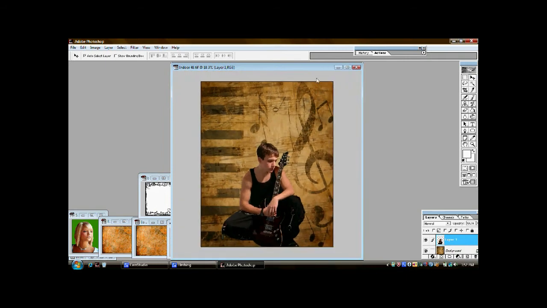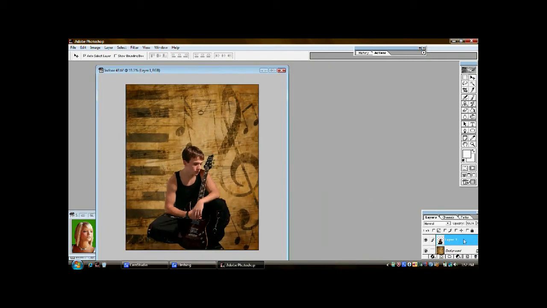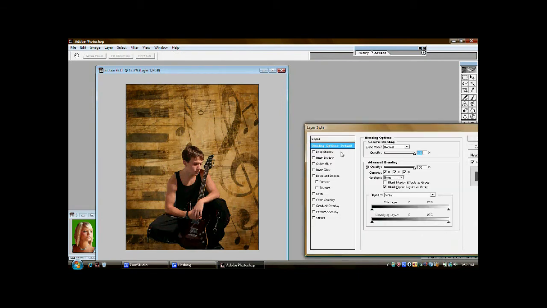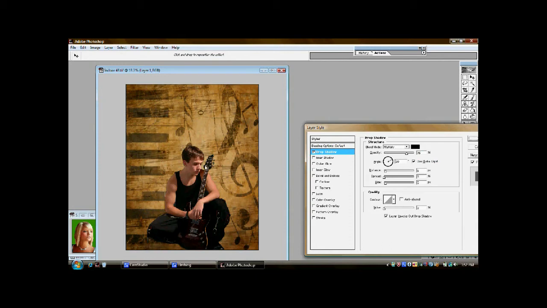Now from here we're going to add a drop shadow to the subject. So double click on the subject and click on drop shadow. And you want the shadow over here, since the light is coming in this direction. So adjust your shadow accordingly. And the distance, I want it to be as far to the left as I can. So I'm just going to type in around 1,000. And that'll put it off to the left quite a ways. Adjust it, fine-tune it a little bit. And blur it just a little bit.